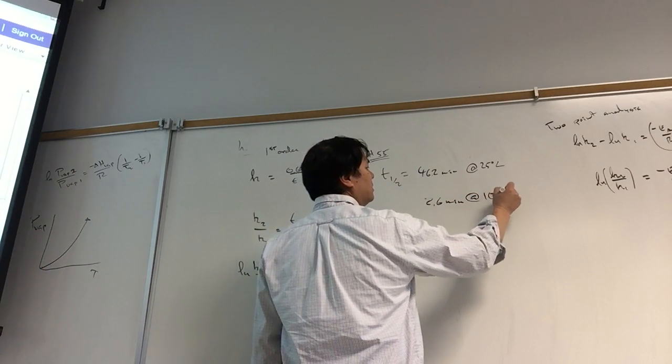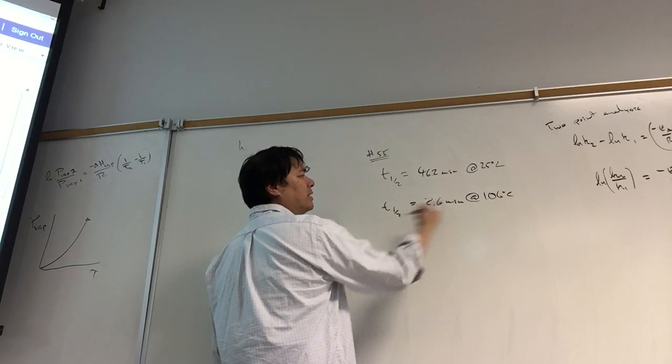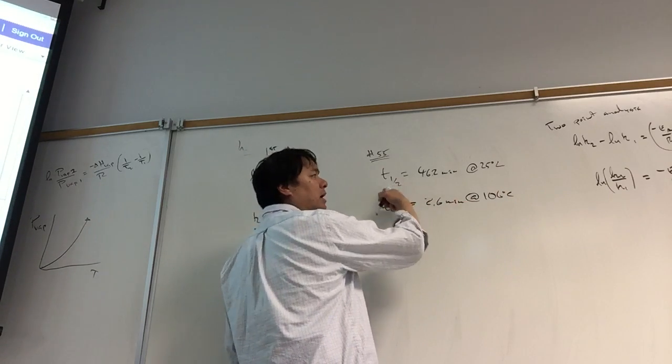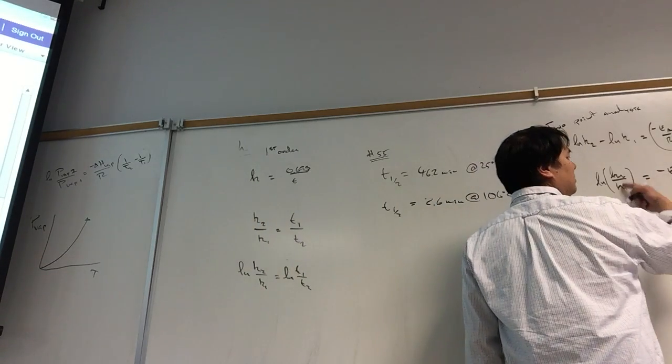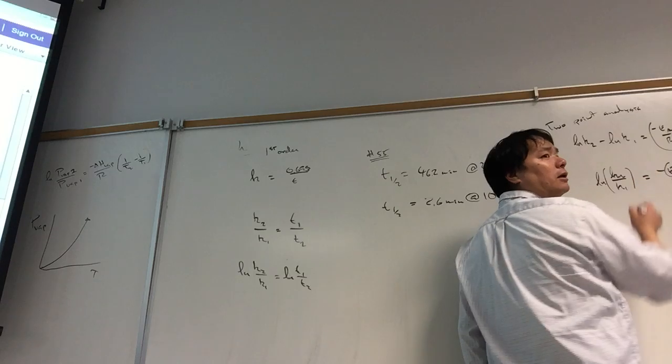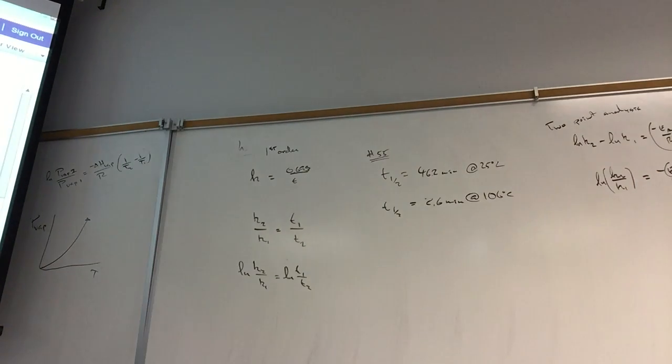And so this is going to be K2 at T2. Do you see? So we have K1 at T1, K2 at T2. Well, the only thing that's missing is the activation energy here. So maybe they're asking us to solve for the activation energy in Part A, and then Part B wants a different time and temperature.